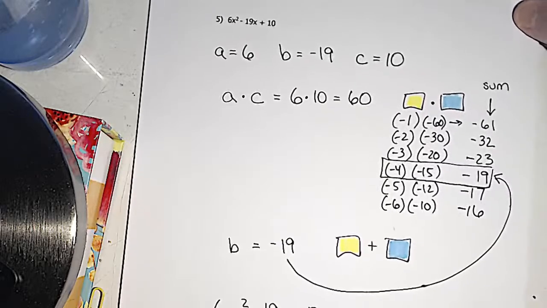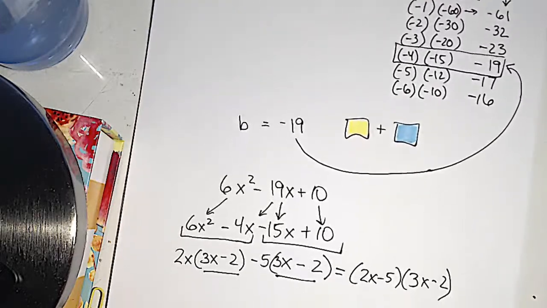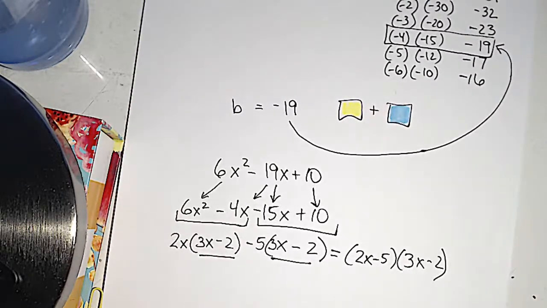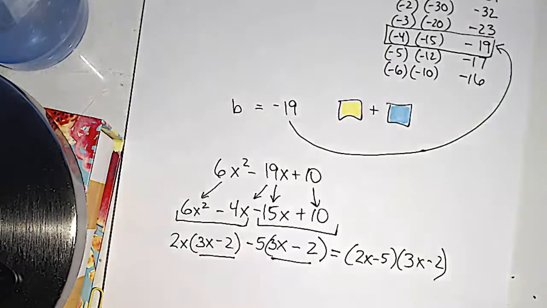So this whole process is actually pretty fast. It doesn't take that long. The problem is that if you use this method, it will always work, and it works pretty easily. But I haven't seen students use it and get really fast. And one of the things you're going to need if you're going to calculus is you need to be able to factor trinomials pretty fast. So it's up to you. This method for a lot of people works better right now. But as you get closer to calculus, you might want to practice some trial and error. That's it. But you're allowed to use either of the methods or another method.